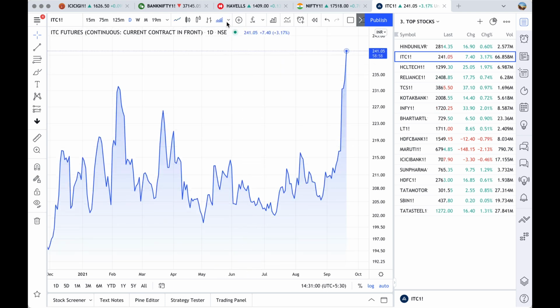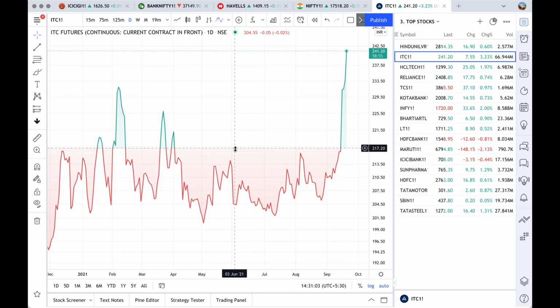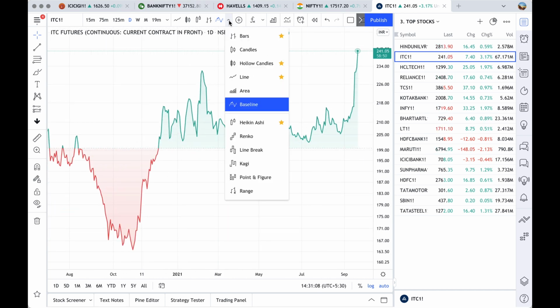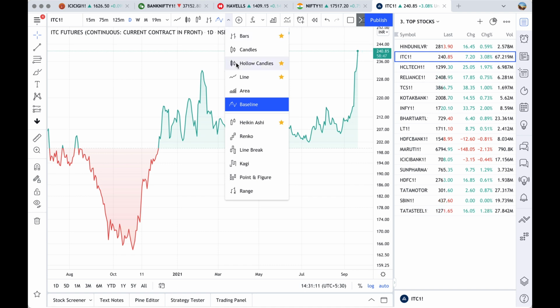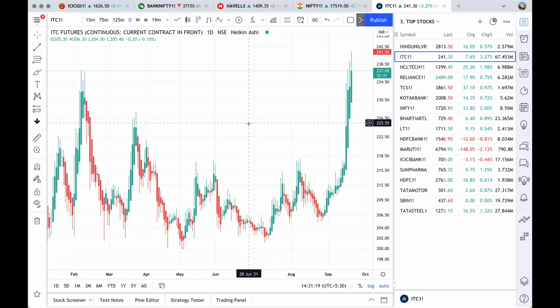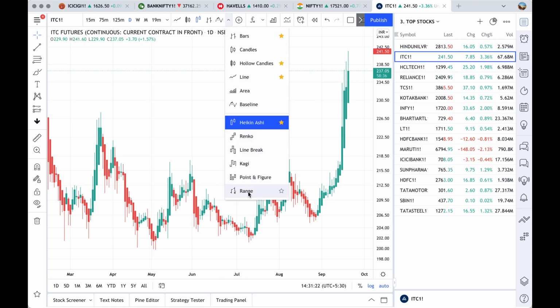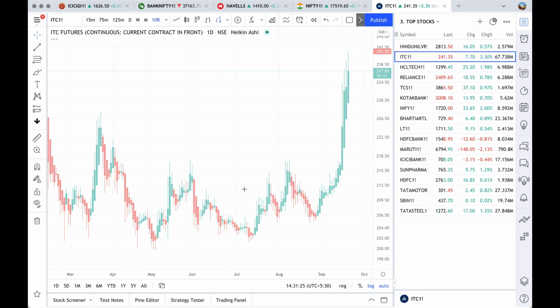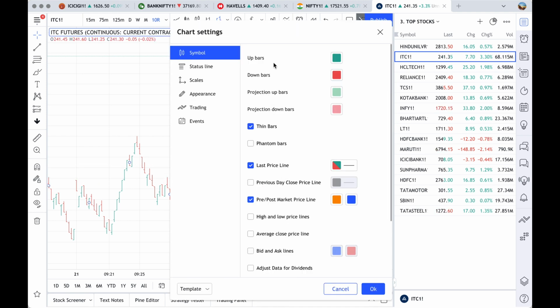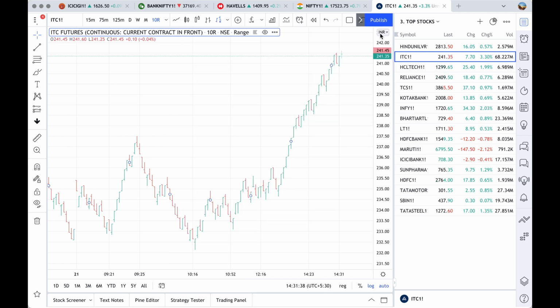Then there's area and baseline. Baseline shows where it has closed, and as you shift your time frame, it shows the positivity and the negativity of that particular time period. But essentially, the most conventional ones are your bars, candles, and yes, of course, the Heiken-Ashi. Apart from that, the Renko, Kagi, point and figure, and range bars are also possible. The range charts you'll be able to access. Again, I'm quite sure that range charts are only available to those who are using a paid version of TradingView.